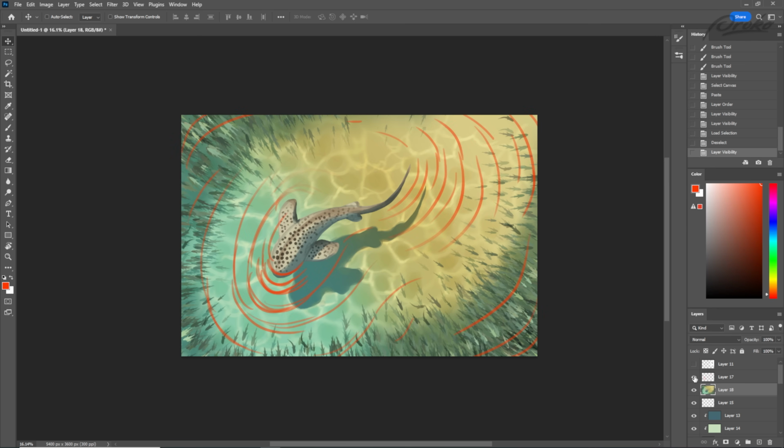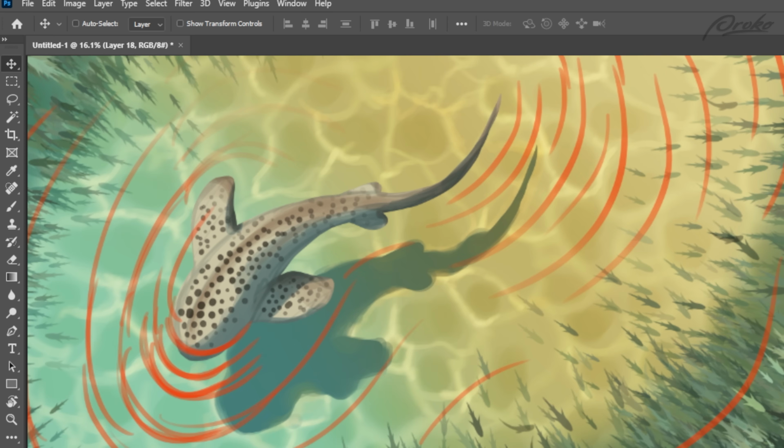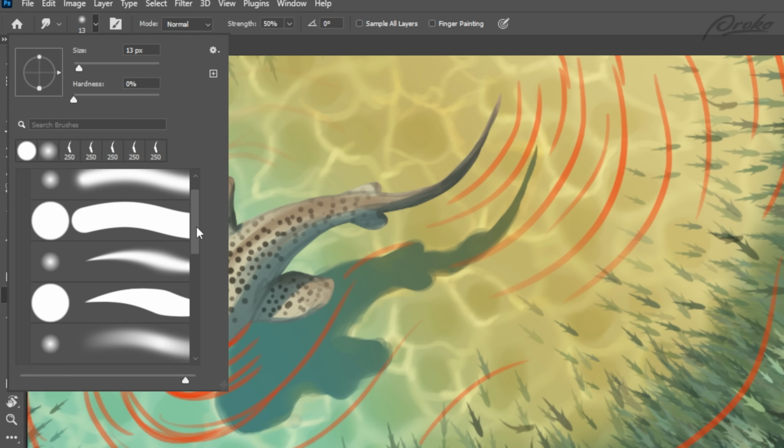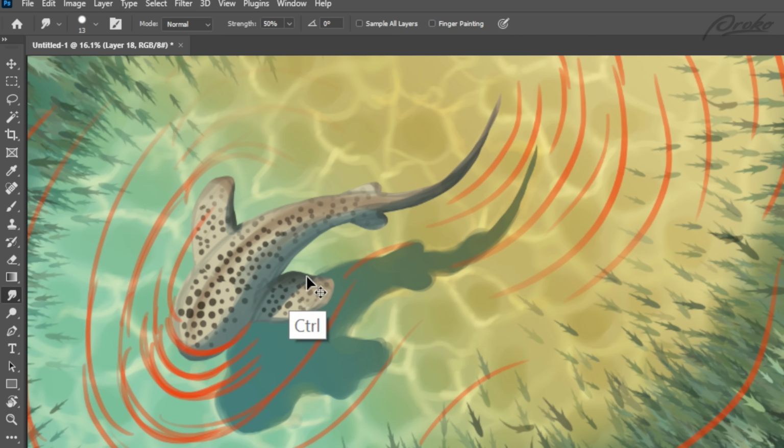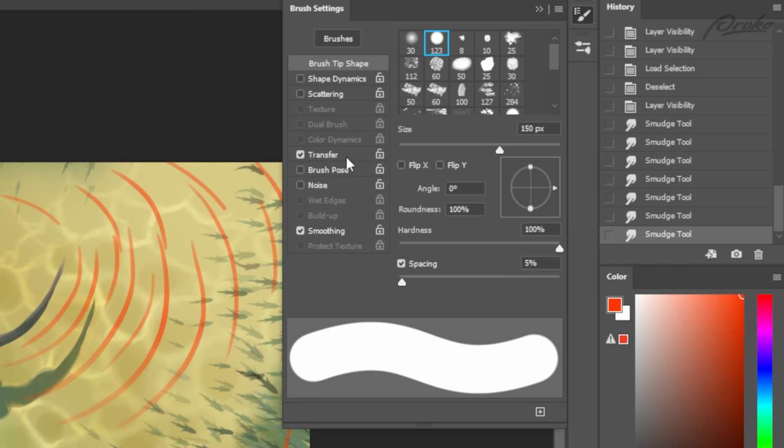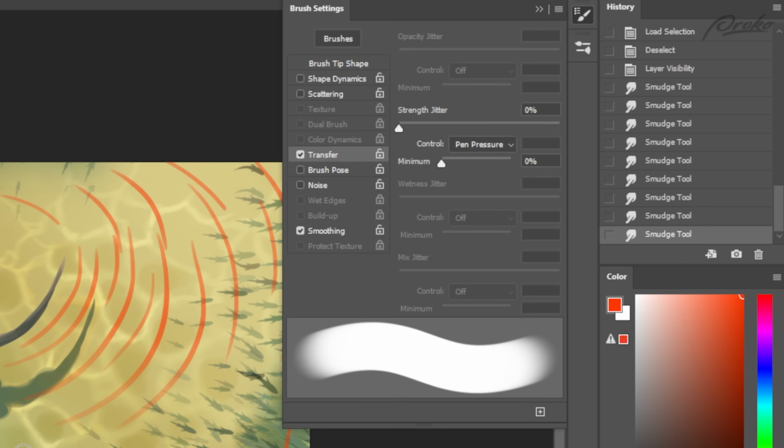And what I'm gonna do is turn on my ripple plan, and I'm actually gonna grab the smudge tool, which would be right here. I'm gonna grab a brush that's like this. This is a good smudge brush. I'm gonna set it to 60%. Actually, I'm gonna set a little bit less than that, maybe like 40. We're gonna smudge in the pattern of the ripples here. Let me turn my transfer settings up, something like that.